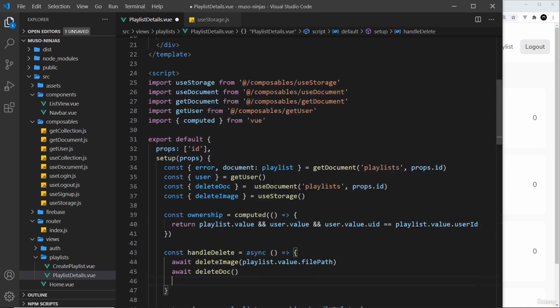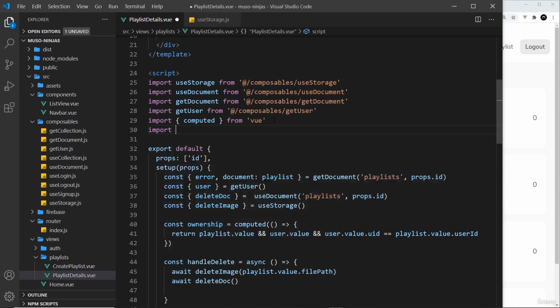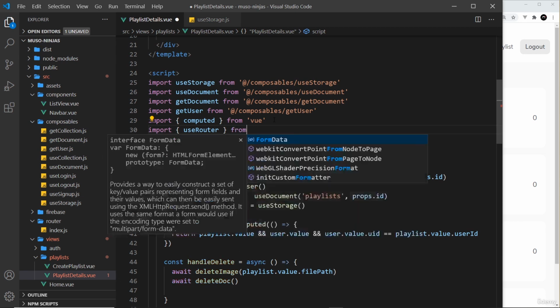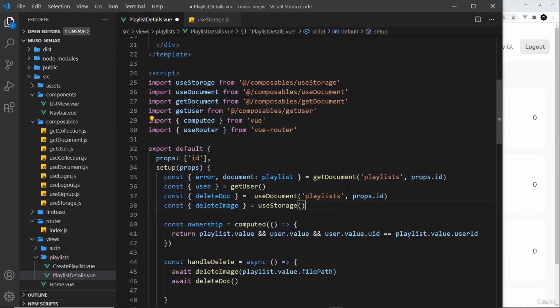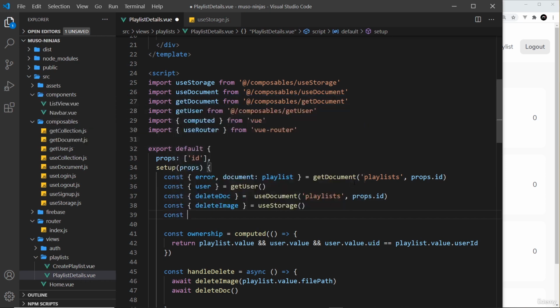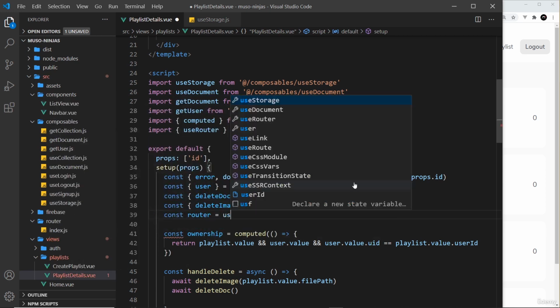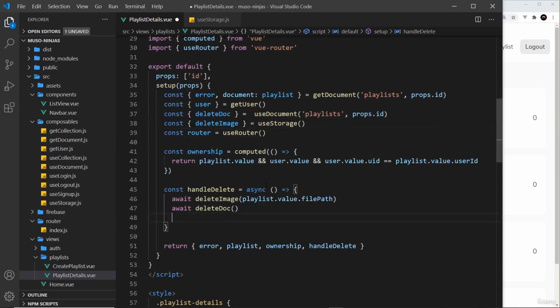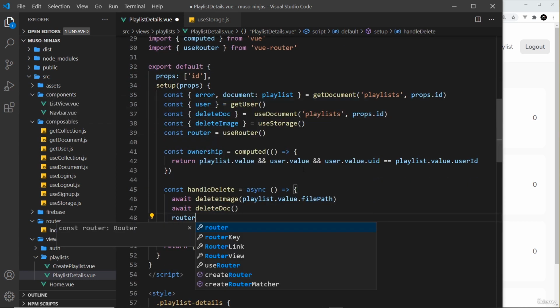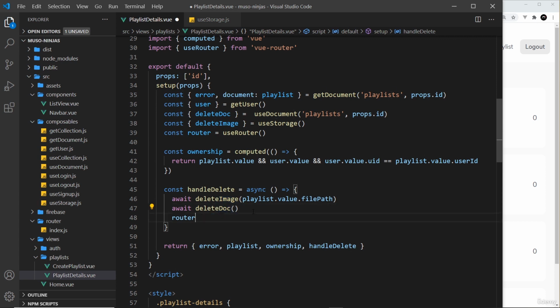Now, after that, I want to redirect the user back to the home page. We've deleted the image, we've deleted the document, now redirect them. So in order to do that, we need to import use router. So let's do that. Import use router from vue-router. And then down here, we can use that. So const router is equal to use router, invoke it.